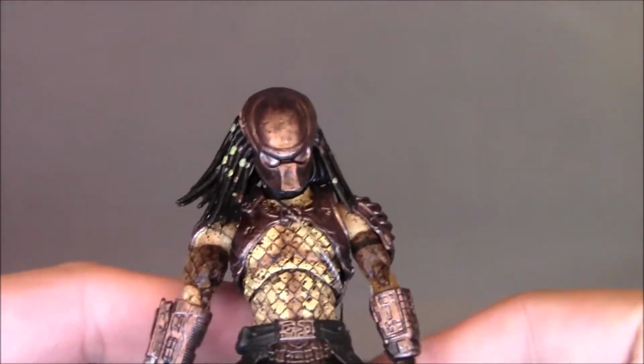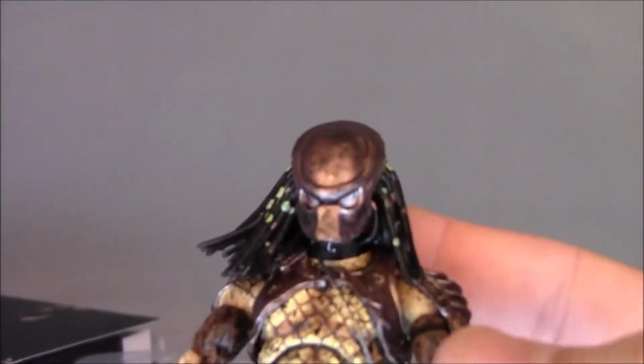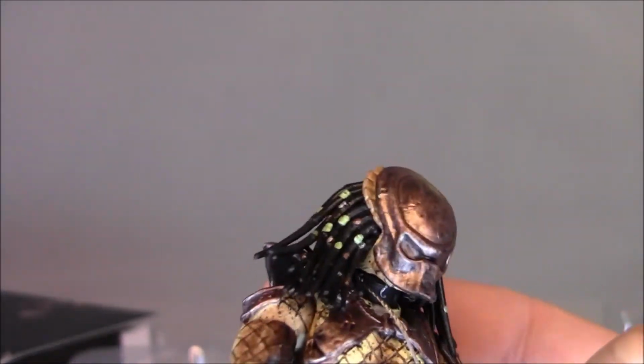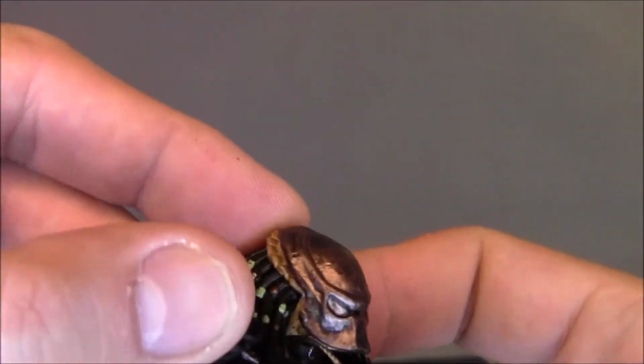I think this box is made so that you can easily take the figure out and then put it back in later. So, let's take a look at what he looks like. Really, really awesome sculpt there. Really cool. I like how all of the little dreadlocks and things are hanging out. Does the mask come off? That would be awesome if the mask came off.